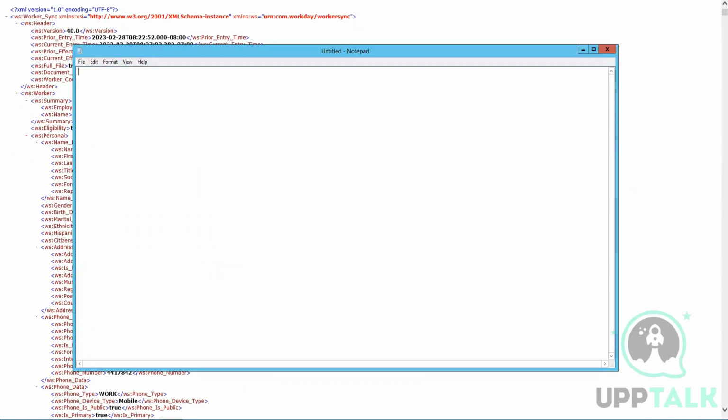Let's take our basic style sheet parameters. Workday sync, we're using version 2 and Workday XCT.